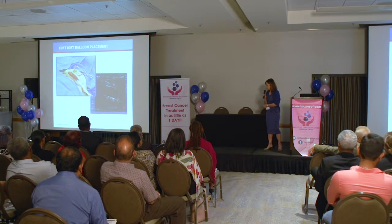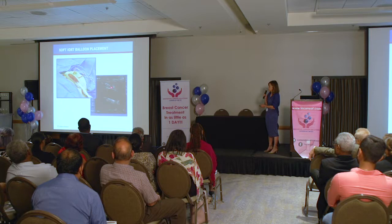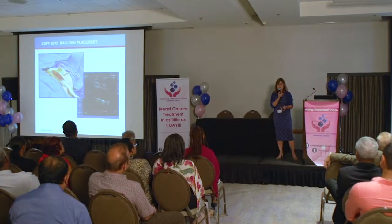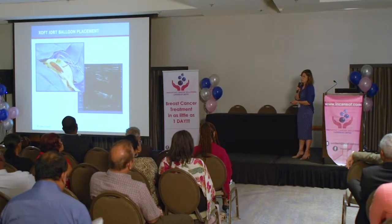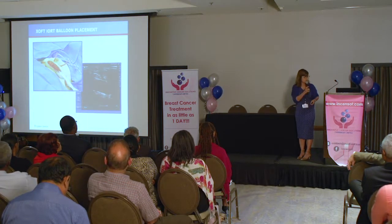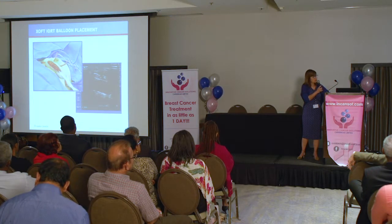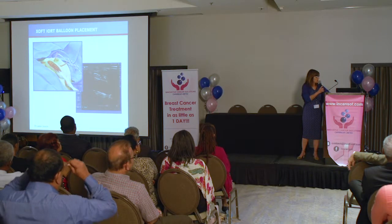Now, in our original studies, we required a 1 centimeter margin buffer between the surface of the skin and the balloon. In this case, I believe it's 1.38 centimeters. The results have been great. So we've actually now narrowed this margin to 7 millimeters with very good results. It really opens it up to more patients and an easier technique. I know Dr. Mel Silverstein has relaxed that criteria to 8 millimeters. So I think the 1 centimeter, which actually initially was set quite arbitrarily, is now maybe even a little bit generous.